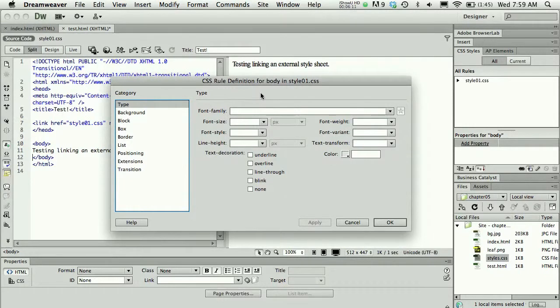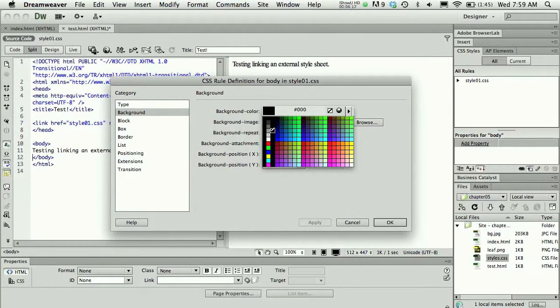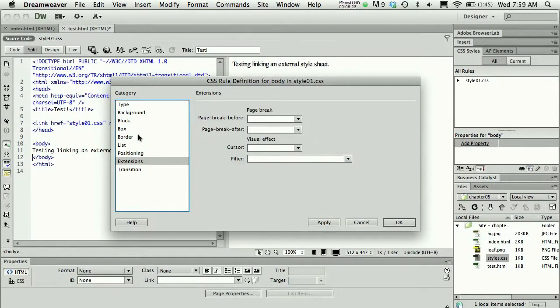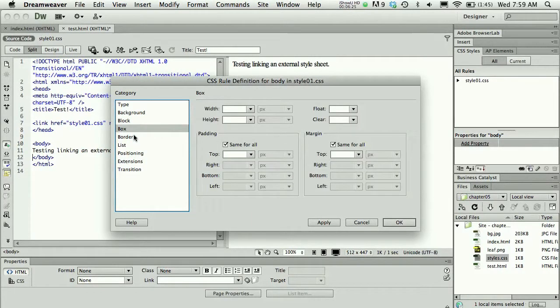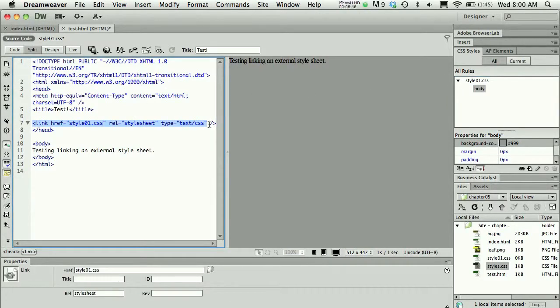So now I'm defining my body tag, and just so I can see something change on the page, I'll give it some kind of background color. And then over here, whoops, where am I on the page? I'm going to go to Box, and I'll say 0 and 0 for my padding and margins, and I'll press OK. And now I can see that I have a linked style sheet, style01.css. Body is the tag that is so far defined in that style sheet. I have my link tag showing up here, and I have my properties that I could alter the values for down here in the styles area.